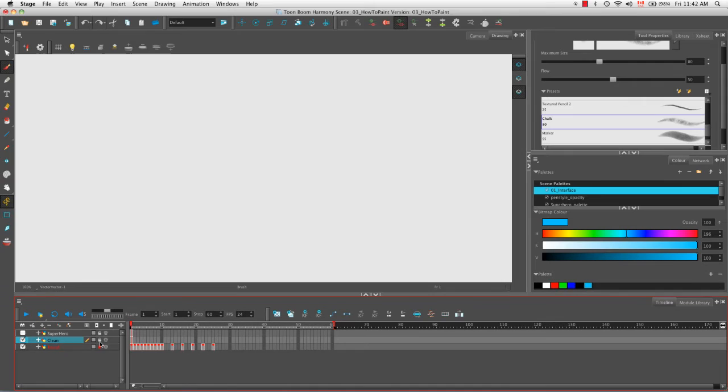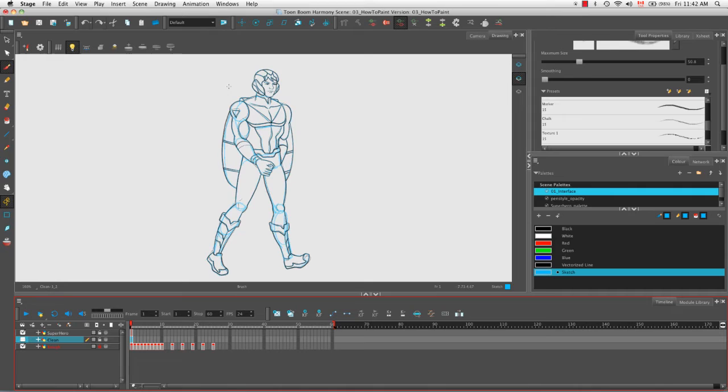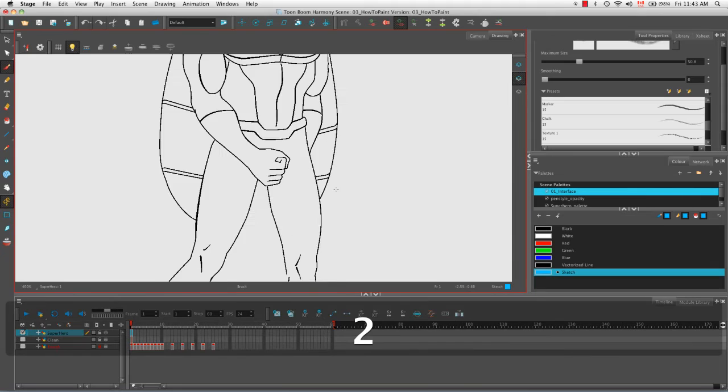And enable our superhero, and you can actually also see the rough underneath because I just turned on the light table feature. Let's go to the line art layer again and turn off our ability to see both layers. Okay, so in the last tutorial, I outlined the rough of our superhero character using the brush tool on a bitmap layer. But in fact, what I would like to have is vector outlines. So what I did is I retraced our character using the pencil tool. And if I get rid of the rough and select the superhero layer, you can see that. I'll zoom in a bit so you can see that these are in fact pencil lines.